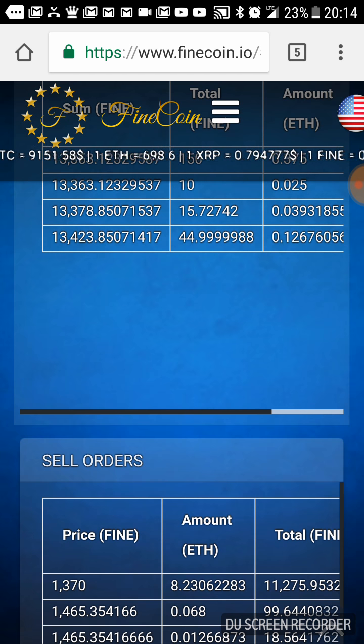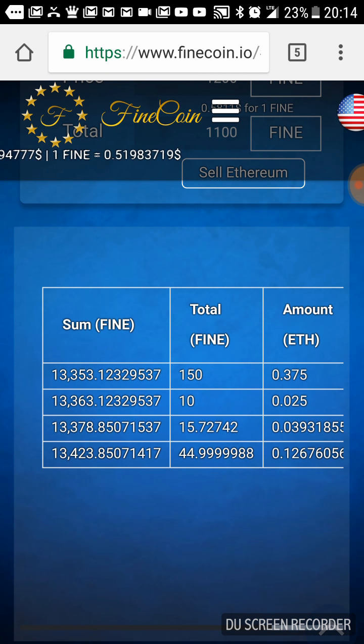Now, what I did is I went ahead and put little safeguards up. I put up little open orders both ways. So I put in my selling Finecoin orders. I went ahead and played with the price until I got like a 75-cent price. I think I did 75 in Bitcoin and I did 75 in Ethereum. I threw a couple up in the Ripple market, I think 50, whatever, for 80 cents, just in case.